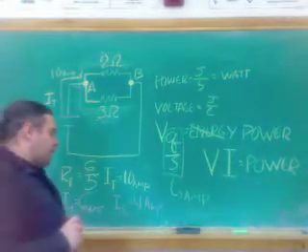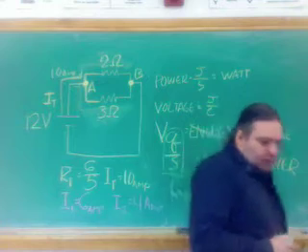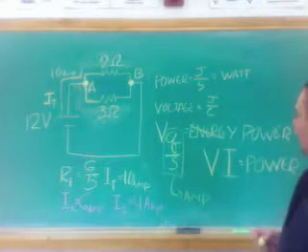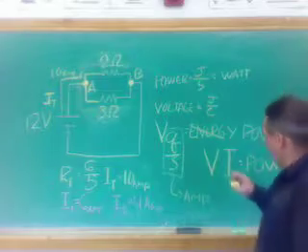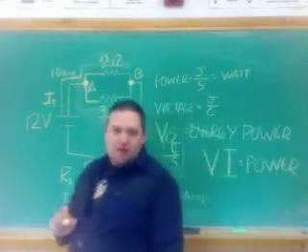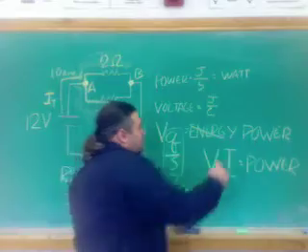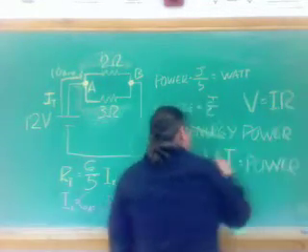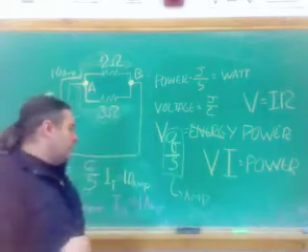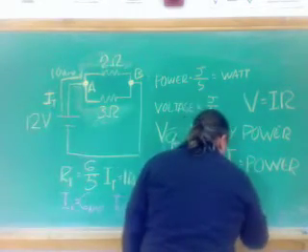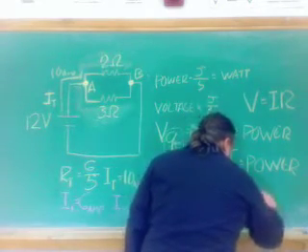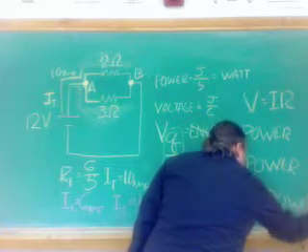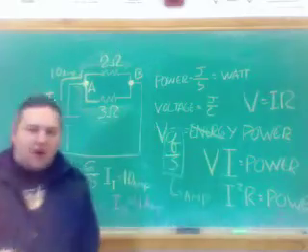Okay? Now, if I wanted to convert that, I wanted to talk about power in a resistor. More importantly, power consumed by a resistor. Then I'm going to get rid of this voltage. Okay? Now, using Ohm's law, this idea that V is equal to IR, I'm going to substitute IR in for V. And I end up with I squared R. So both of those are power. And both of those are equations for power.